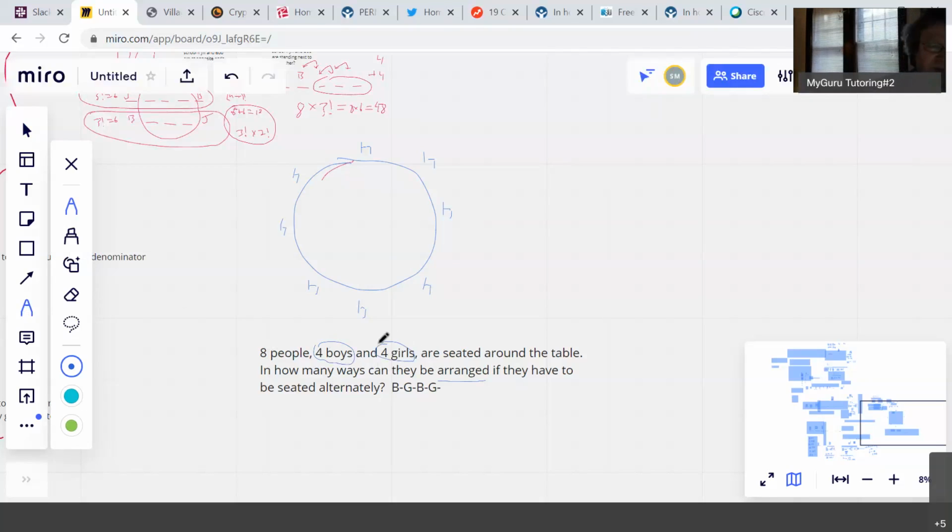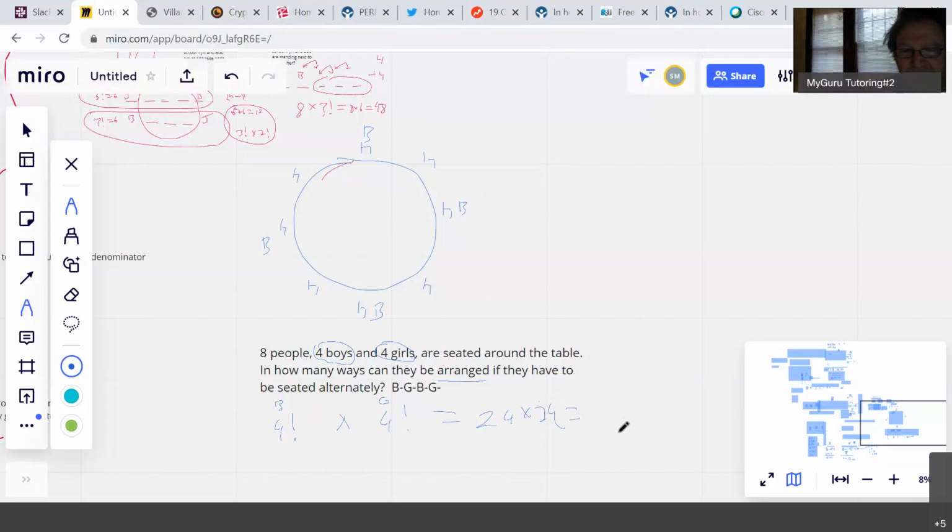So one thing you could do is say, wait a minute, how many ways can I arrange 4 boys around the table? Let's say I start with a boy here, which would mean that the arrangement would be like this. Well, if that's the case, you simply have 4 factorial for the boys arrangement, which is 24. I would multiply that by the completely independent girls, because they're on different chairs. The girls get their own 4 factorial. So that would be 24 times 24, 24 squared, which equals 576.